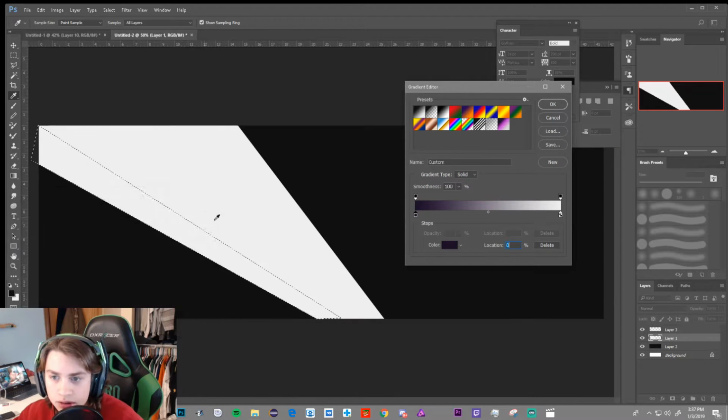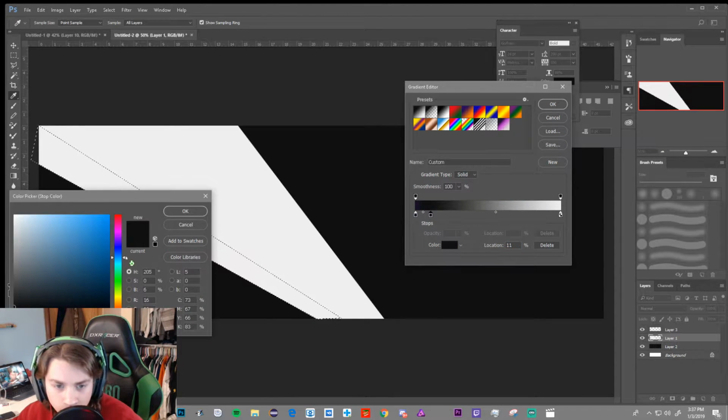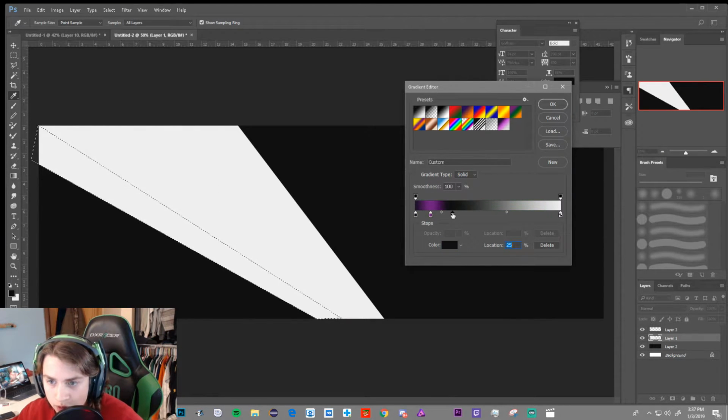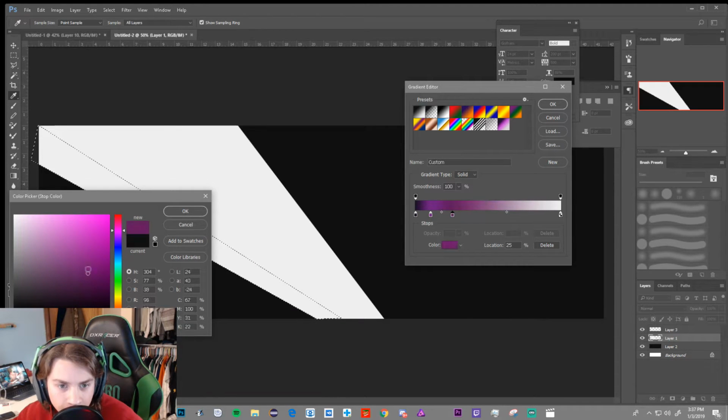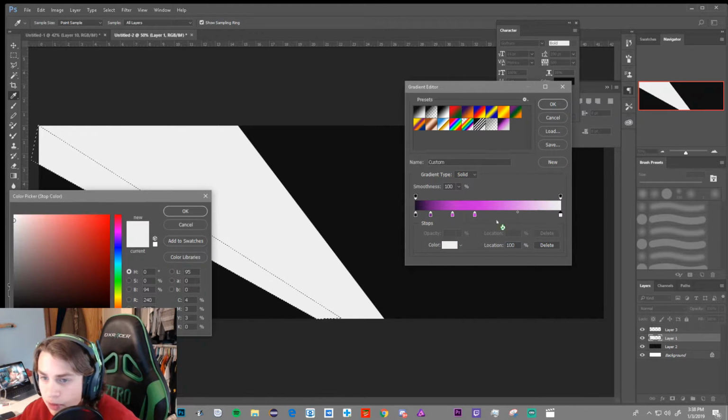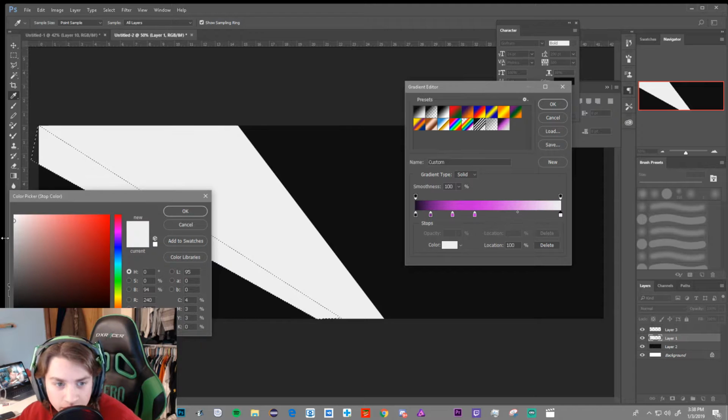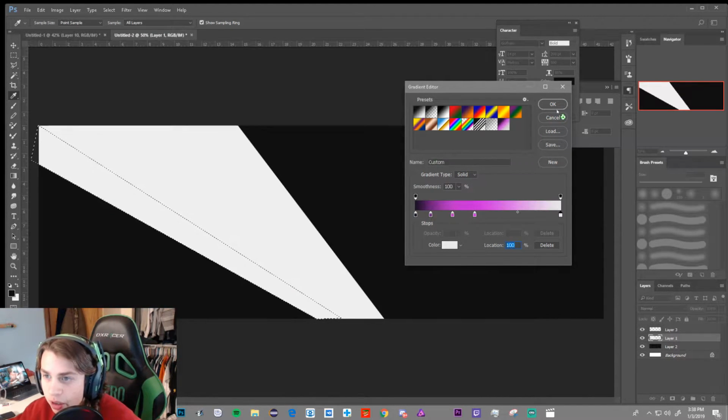just like so. Then we're going to make another color. I'm going to make it a little bit lighter, and then we're going to do it again, but we're going to make it even lighter. I'm going to make one more. That's about good. Then we're going to take this white, and we're going to get the color of this. We're going to make it just a tad bit darker, not by much.